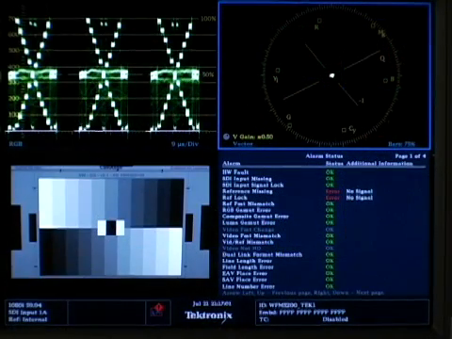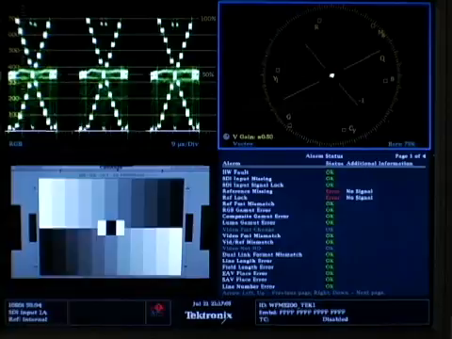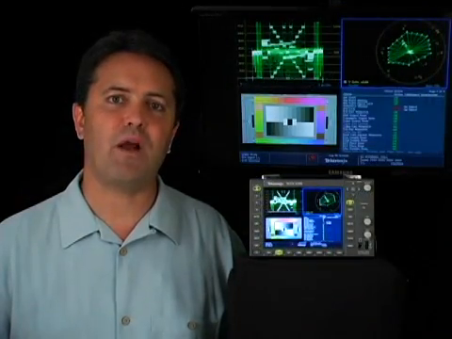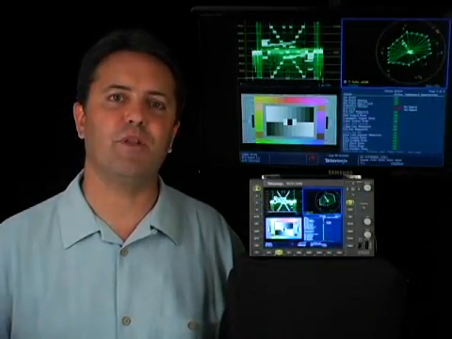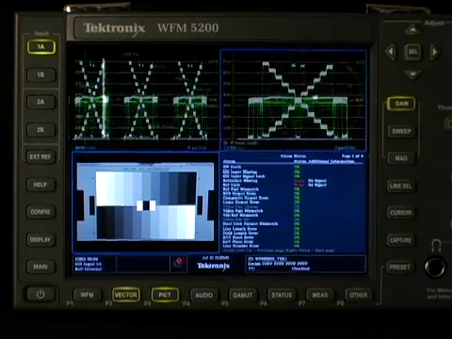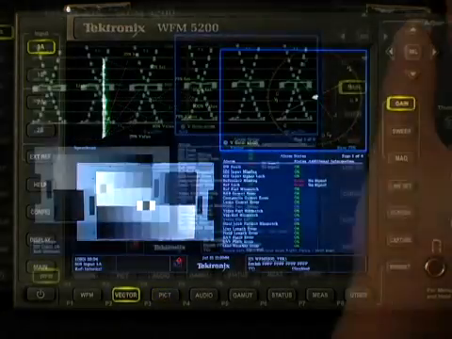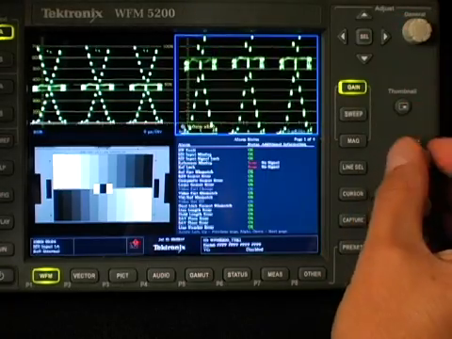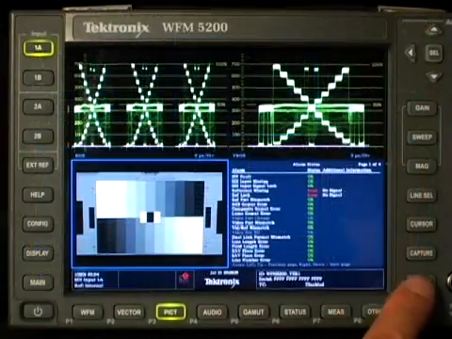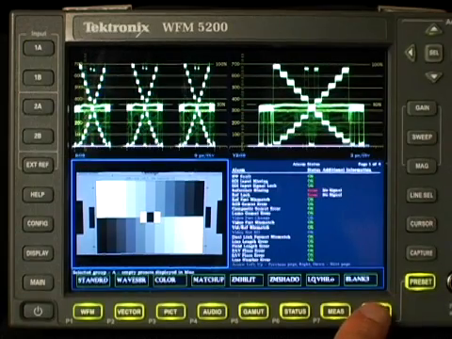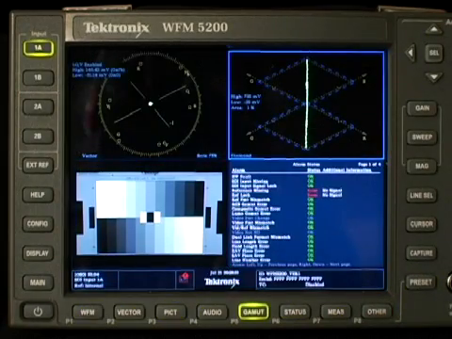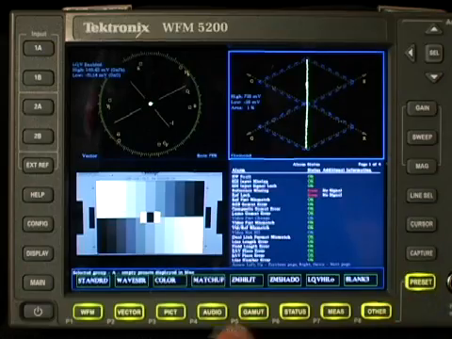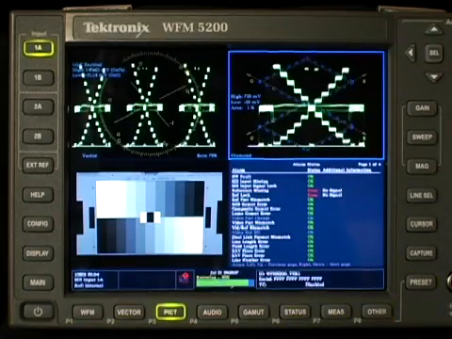One of the things that can help you be efficient and stay in the moment is having access to the best waveform monitor and the best view of that display or combination of displays. Each image and each process can require that you look at a different display, like a waveform, parade waveform, vectorscope, or a gamut display, and that you can quickly zoom in and look at a particular part of that display. The preset functionality of the Tektronix waveform monitors, including the lower cost WFM5200 that I'm using here, helps you stay focused on the task of color grading instead of button pushing.